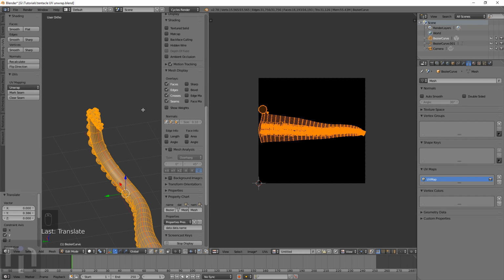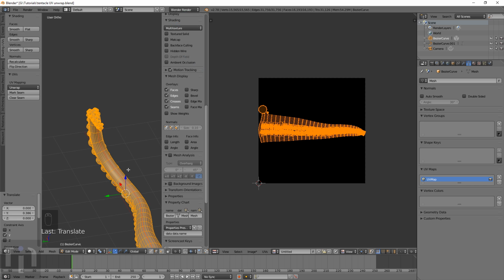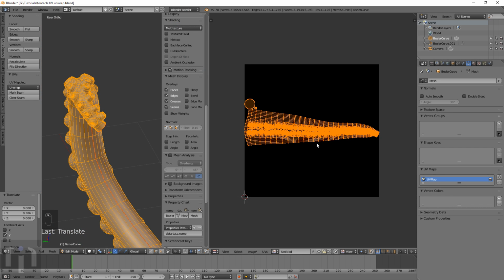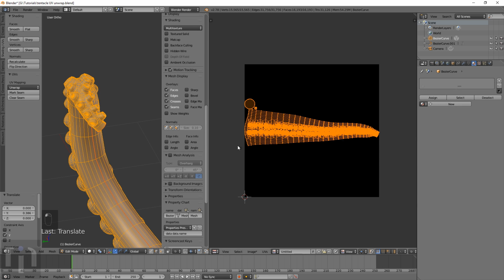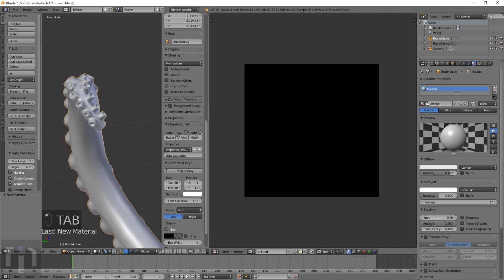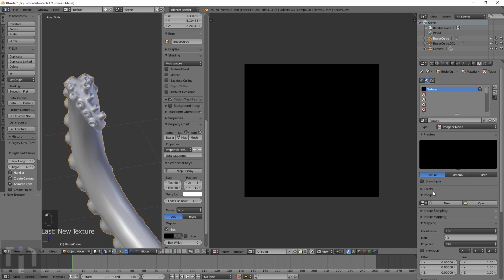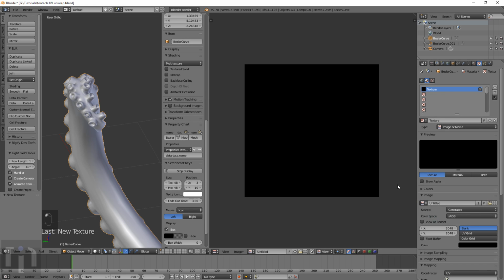And so this is going to be the texture for it. And I'm actually going to switch back from Cycles to Blender Render. I've gotten better results with texturing and things like that with this. And go out of edit mode, create a new material for it, a new texture, and then it's already on image movie. I'm just going to make that this texture so that we can go into texture mode.